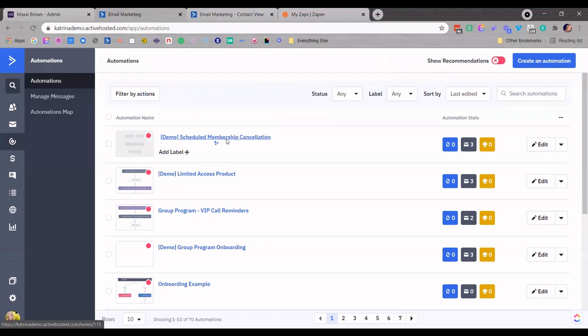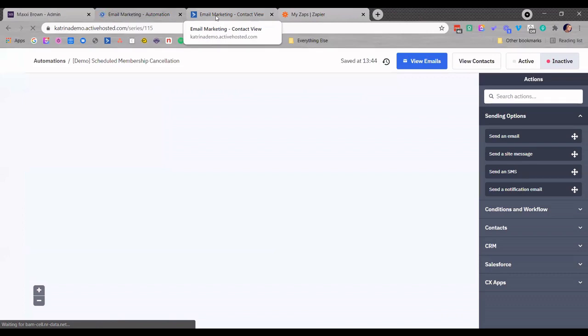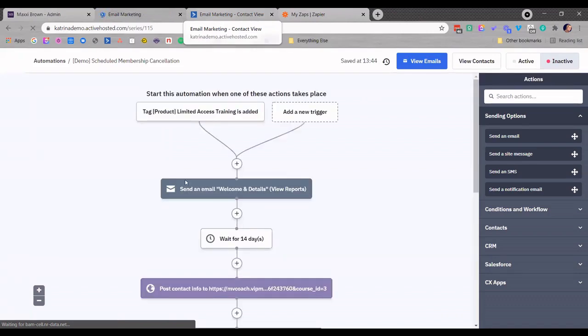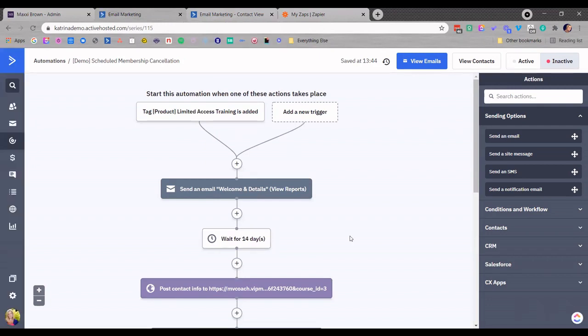So this is going to be a scheduled membership cancellation. The scenario here is that somebody has canceled their membership with me and they need their access removed. Don't look at this too much, it hasn't been changed yet, but they need their access removed on a given date. In most cases, if you're running a membership and somebody cancels, you're not typically ending their access that same day. They're going to maintain access until the end of that billing cycle because everything is billed forward, right? If somebody pays for access to my membership on May 1st, they've essentially paid for access for the month of May.